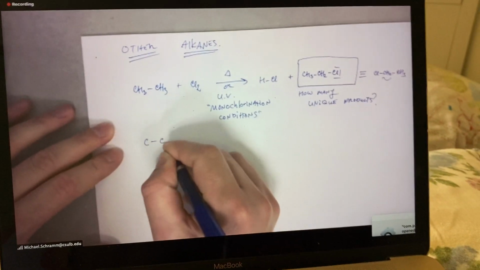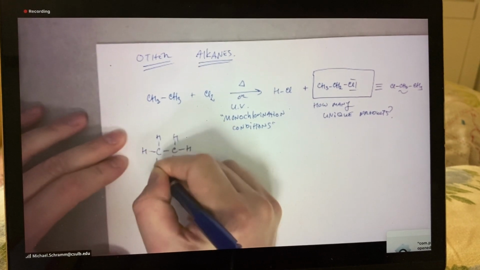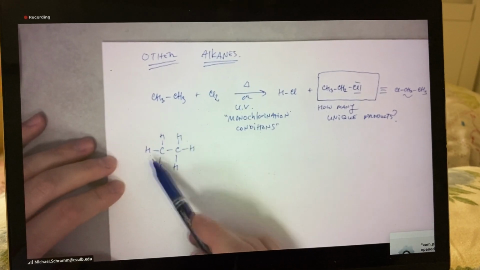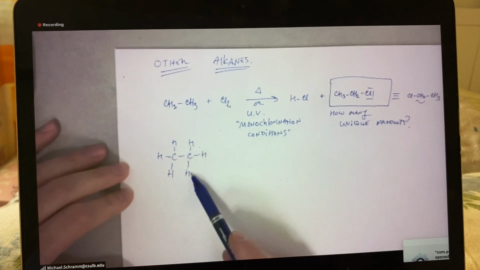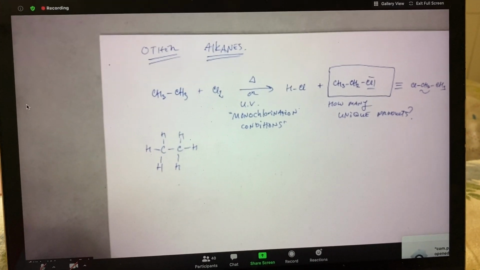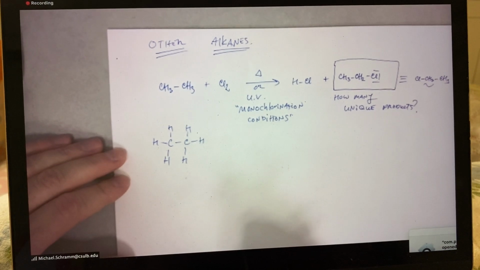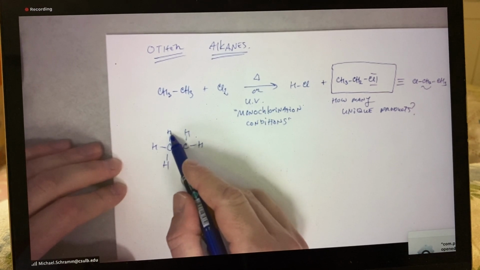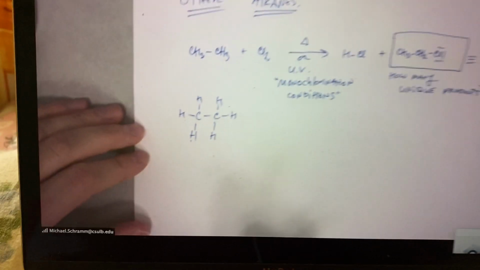Another way we can look at this, we could draw ethane in expanded notation, and when a chlorine radical picks off one of these hydrogens, are there any differences between if it picks this one or this one, this one or this one, this one or this one, this one or this one? There's absolutely no difference. If we picked any of these, chlorine here, here, or here, it's the same compound. It would be called chloroethane. If, on the other hand, we pick this one, put a chlorine here, or here, that compound ultimately would be called chloroethane.